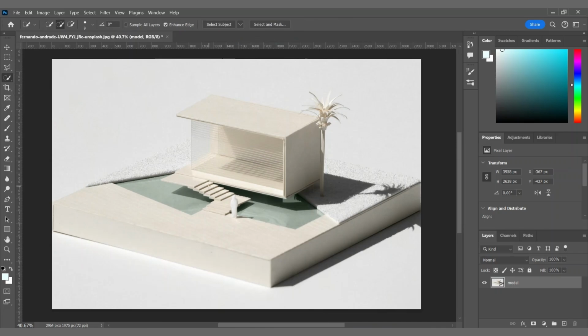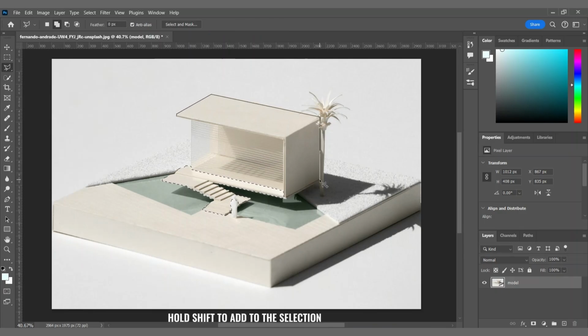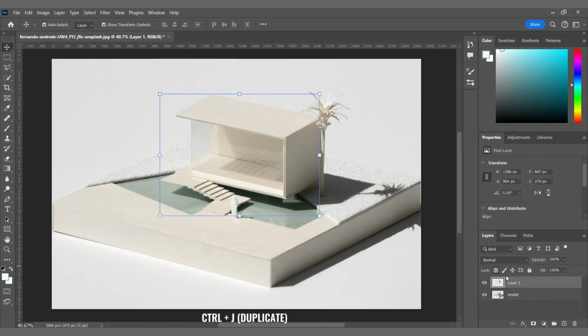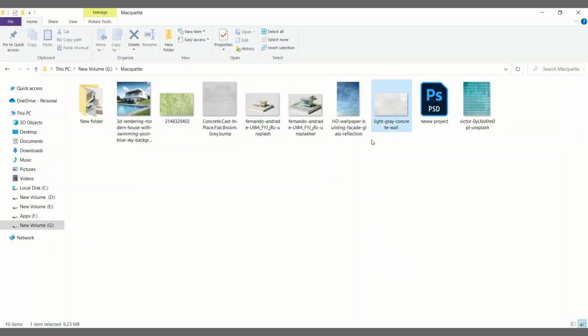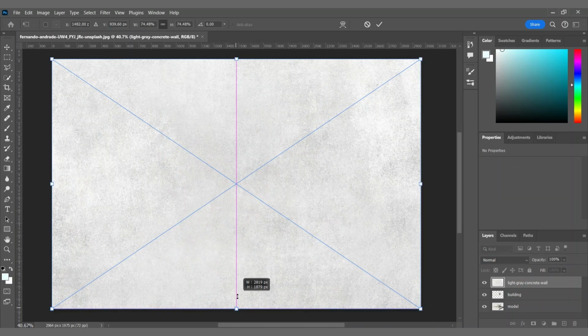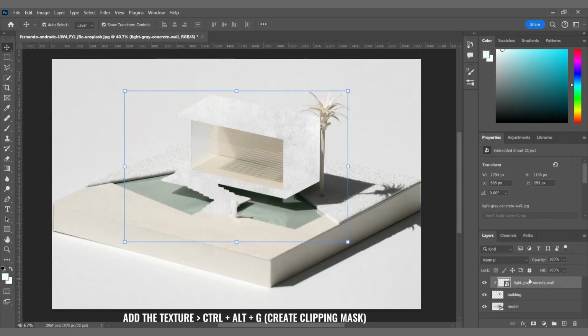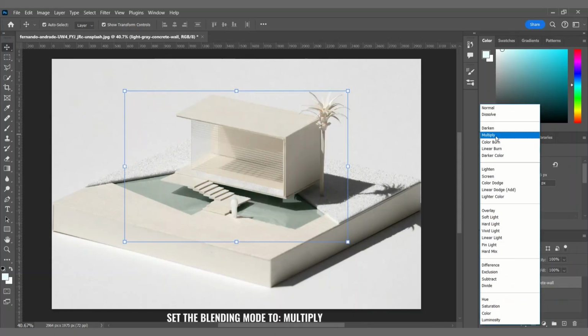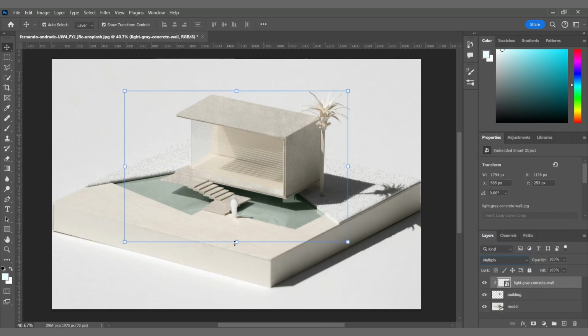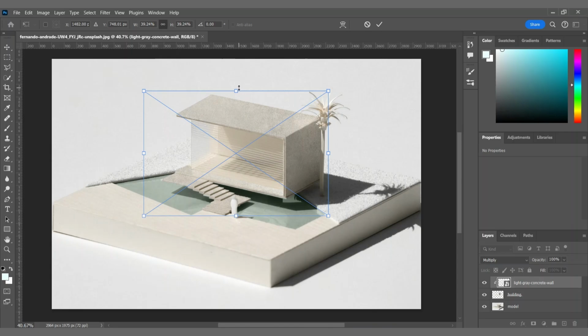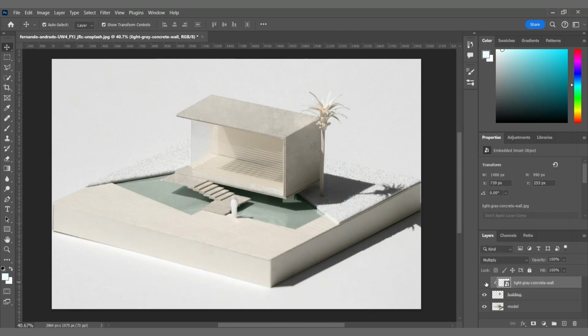After selecting the pixels, I'm creating a duplicate, and then I'm adding a concrete texture to this selection. This is how it looks like.